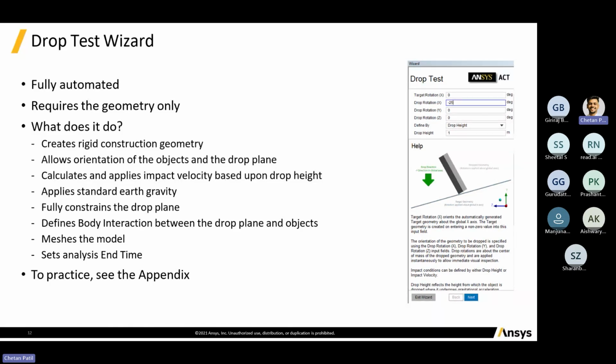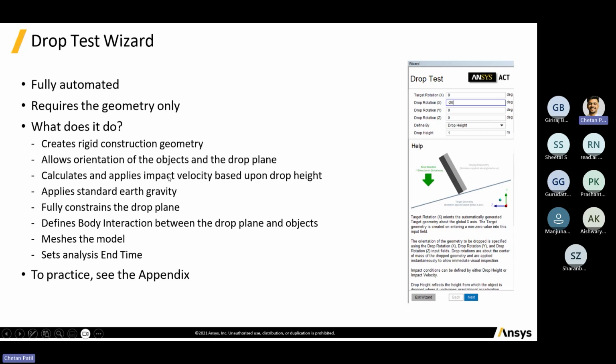That takes a very high amount of computational time. This simulation will help you save that time. Instead of placing your model at a certain drop height, it will take your model closer to the ground, and then it will apply the impact velocity that is generated in your model through a certain amount of drop height.